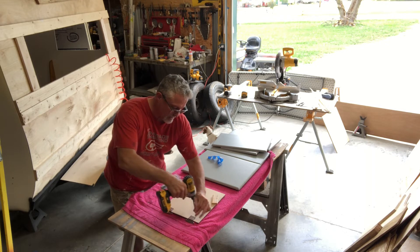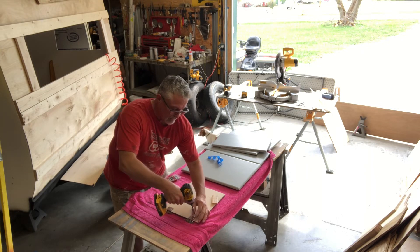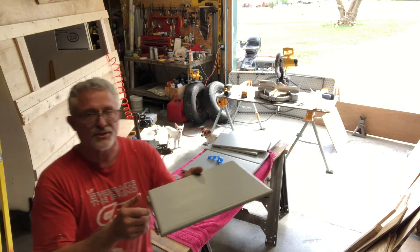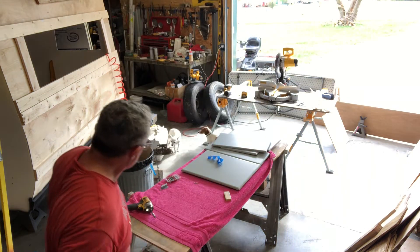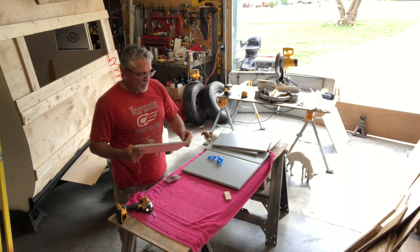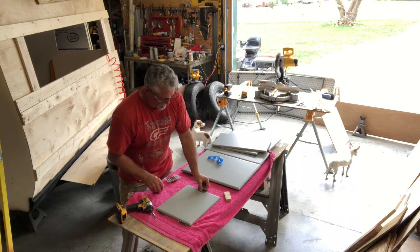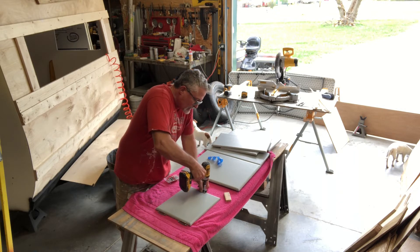I've got my cabinet doors painted, so I want to take you through what I do next. Remember I told you I tape the back? We're gonna just peel this tape off — here we go. Look at how beautiful that is. Every time you open this cabinet door, sure it's gray on this side, but the back — you can see your beautiful wood grain. That's why I like to do that. Here at Rob the Rebuilder World Headquarters, that's the way we do it.